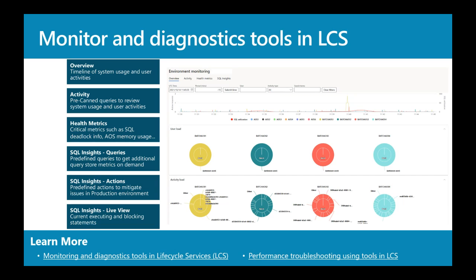So it's recommended that you have a routine to proactively check the telemetry that is available there, maybe on a weekly basis. And there are some different tabs that are available in this environment monitoring, correct? And again, a quick overview, because there are some more detailed docs articles describing each and every action. So there is an overview page starting with this timeline here and some details about user and activity load.